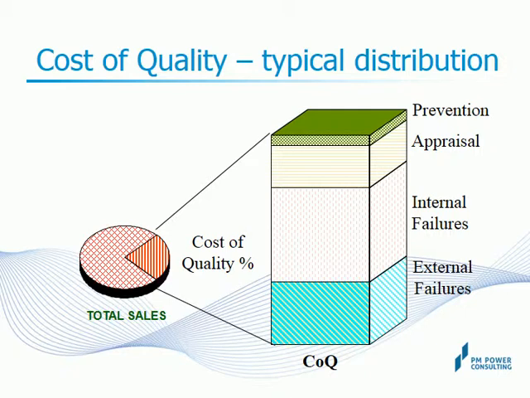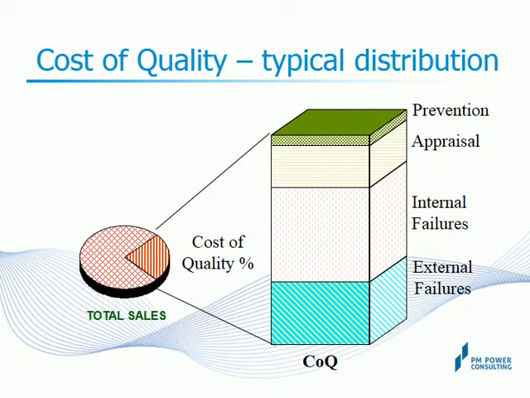Now that we have a good understanding of what the various components of costs of quality are, you will already have an idea of a typical distribution of various costs in your project or program, as well as your organization as a whole, based on your current knowledge of how things work. It is fairly obvious that internal and external failures represent the biggest chunk of the cost of quality, often exceeding 65 to 70% of the overall cost of quality.